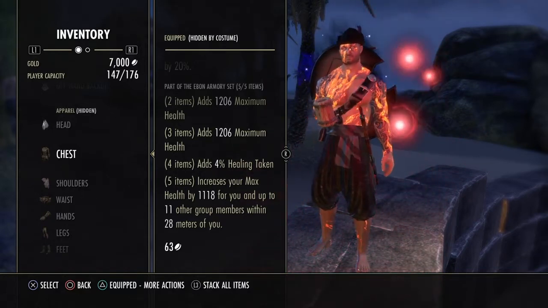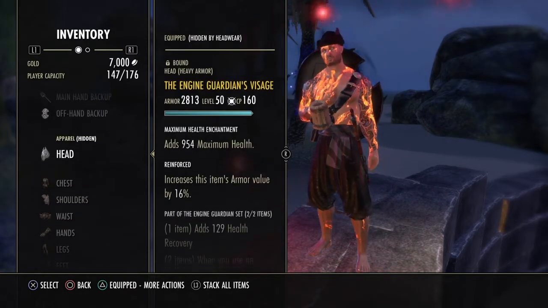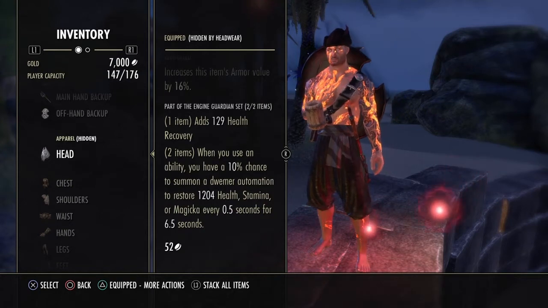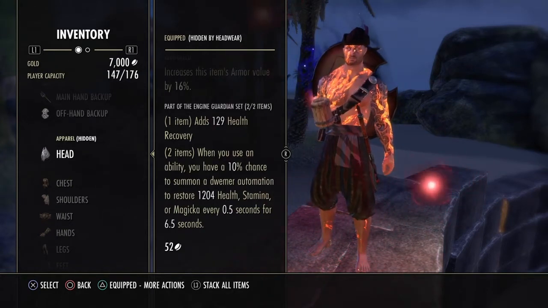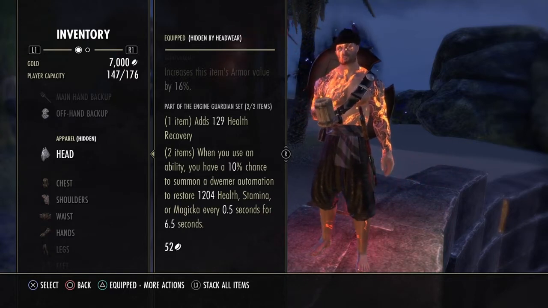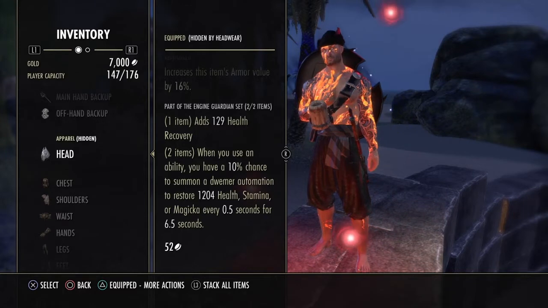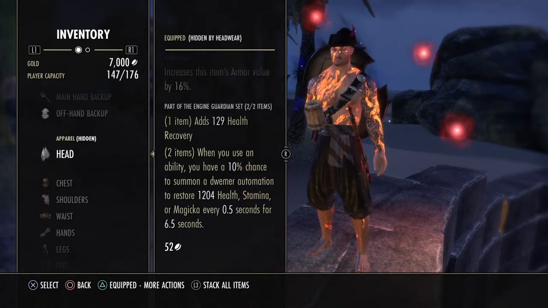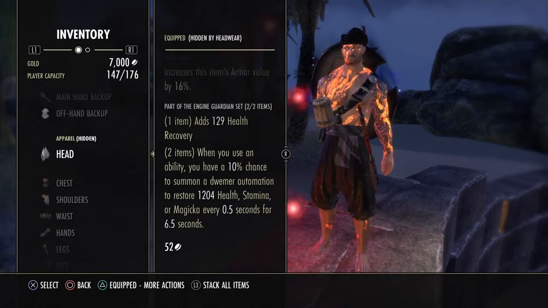the Manticores in Sanctum. For my own sustain, I run Engine Guardian 2-piece, which every now and then when it procs, I will pretty much max out one of my resource bars, which is helpful. So if I've drained all my stamina and I can't get enough back from doing heavy attacks because I'm holding block, or I can't get magic back because I've got to get healed through a channel from the warrior.